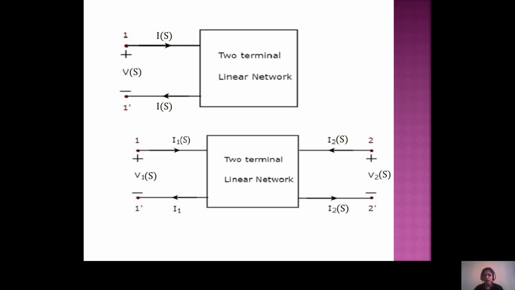There are four variables: V1, V2 and I1, I2. Among these four variables we consider two as independent variables and two as dependent variables. Not only the impedance and admittance parameters, you can also write the H hybrid parameters, ABCD transmission parameters, inverse hybrid parameters and inverse ABCD parameters. These are all written in terms of the four variables, where two are considered dependent and two independent.